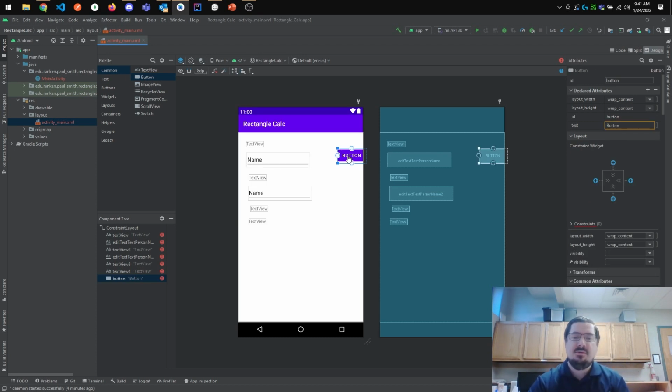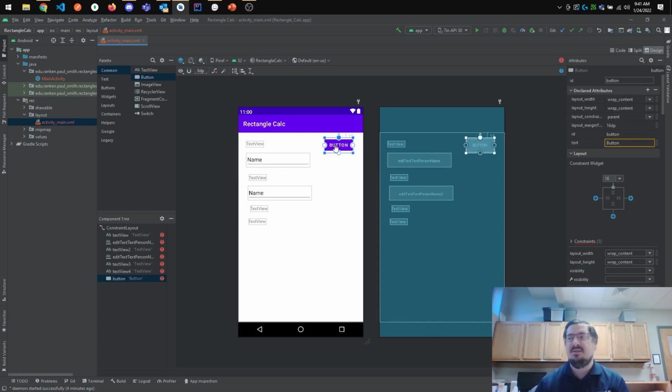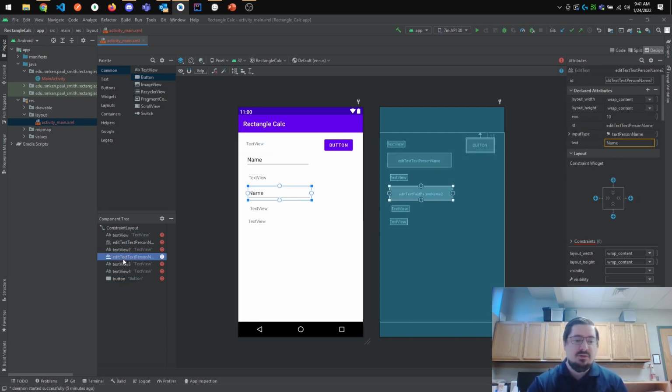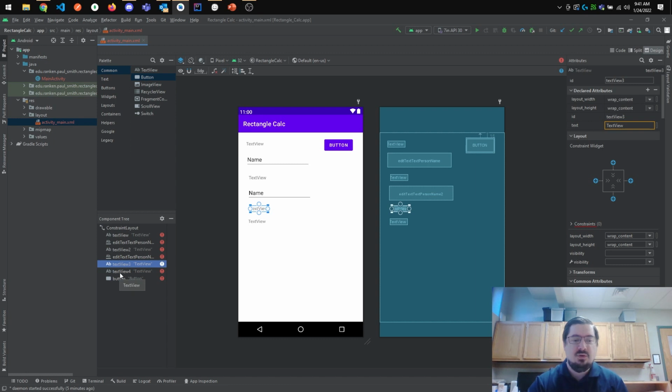Okay, so now I've got all of the components that I need to implement that layout that I've designed and planned out. I just need to now go through and tidy some things up. You'll notice that I placed them roughly where I want them to be, and I've already added them in the order that I want them. So this is rearranged already. I don't need to do too much in terms of reordering that.